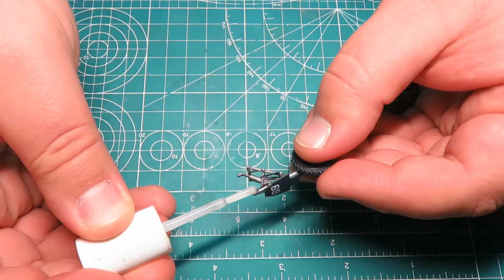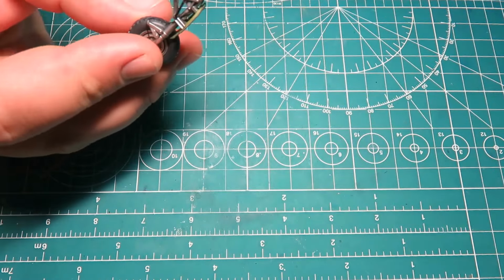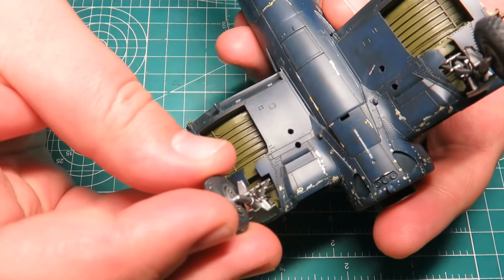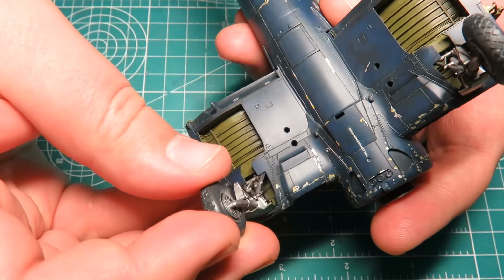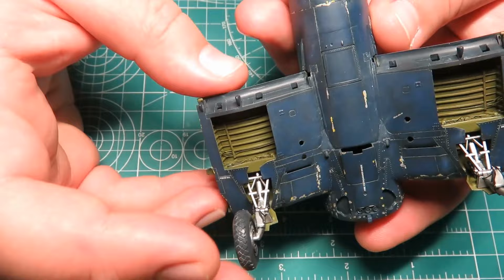I used Mr. Cement's super glue to affix the landing gear to the model. I really like this glue as it's very strong and dries quickly. Here you can also see the treading on the tires. I think it looks pretty good, but it was a lot of work and I don't know if I'll be doing it again in the future.